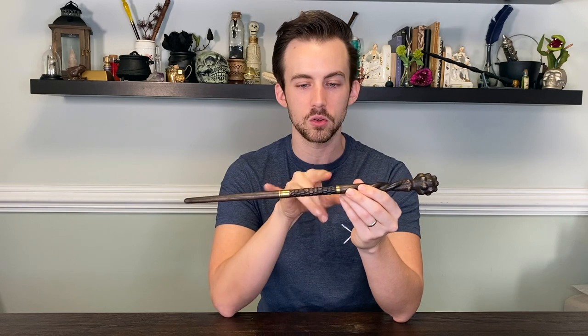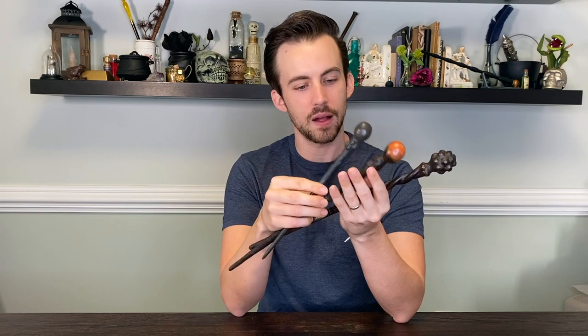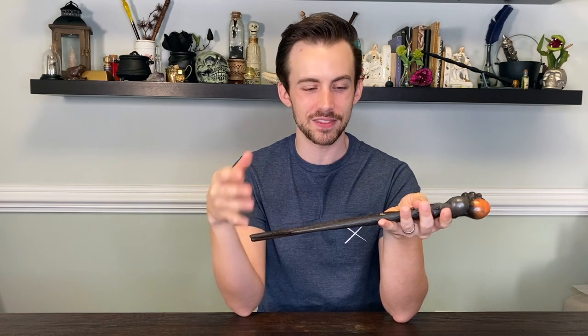We communicated over Instagram and he told me about his process, the woodworking, everything — it was really cool to work with him, and he kindly gifted this to me. The wand has features of the previous two: a barky area in the middle, two metal bands, a twisted handle, and a super knobby piece on the bottom. It's like each of the three wands talks to each other — each has the knob on top, the bark texture, the bands — as if the prop makers had similar ideas when they sent those wands home with Brendan Gleeson.